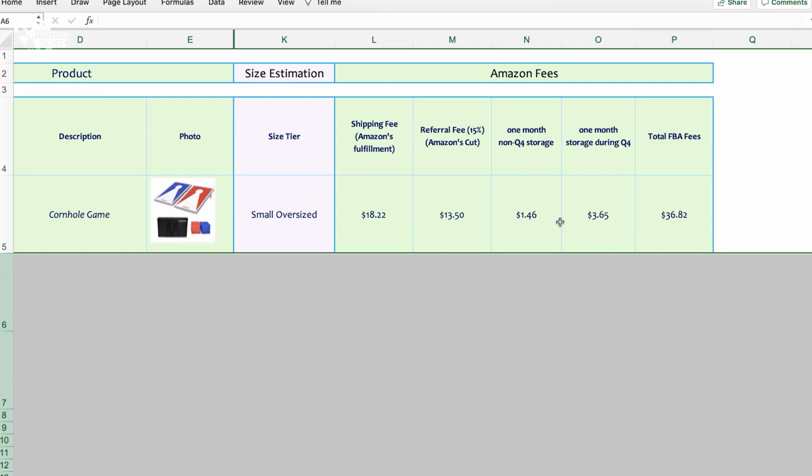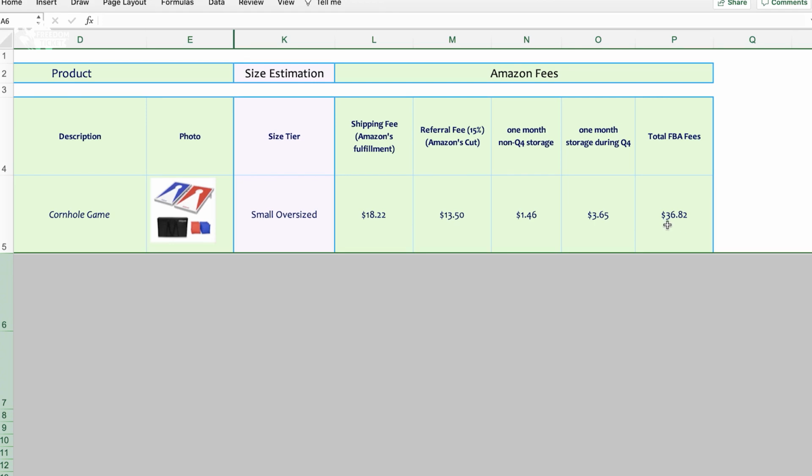So these are all calculated automatically for you from this fees section based on the data that we entered on those first couple sheets. So our total FBA fees for this particular item are $36.82. That's what Amazon's going to take out of the money. If we were charging $90, which I think is the price we were saying, they're going to take $36.82 of our $90. So when they pay us, they're only going to pay us basically $90 minus $37, or about $43. Yeah, less any other fees. They always have some other little fees. We'll talk about those in another module, but there might be a few other fees.